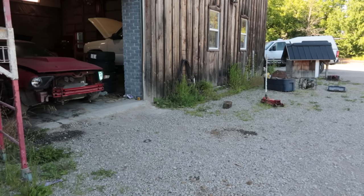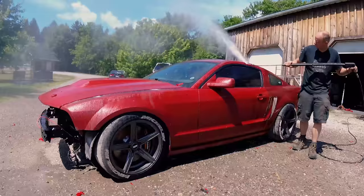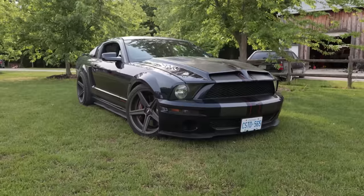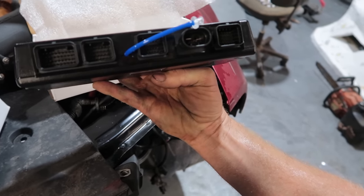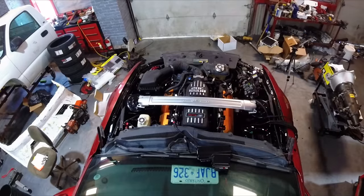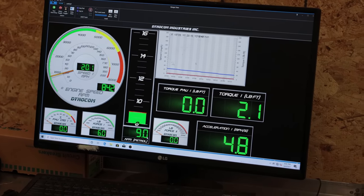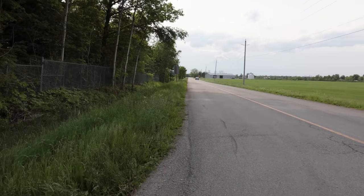Our Mustang was an '05 that had a 2017 Ford Racing brand-new 5.0 Coyote installed in it, but the project was abandoned. We bought it specifically for this engine. To make the 5 liter run on its own, we're using a Holley Terminator system, which utilizes the cam phasers and allows for a pile of tuning. With the stock Holley tune we got about 440 to the crank; after tuning we were able to get it up to 520 horsepower.